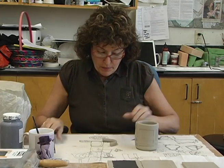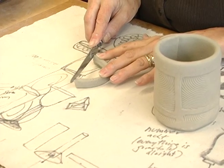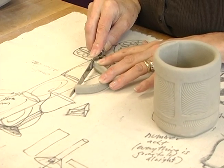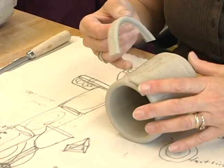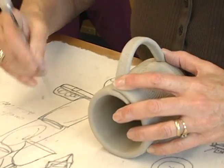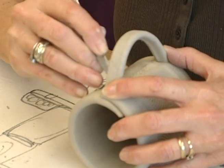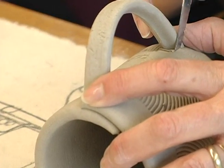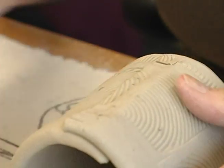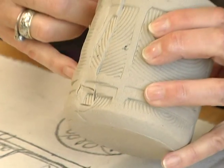What you're going to do is look at it from the side and decide if the handle placement is high, medium, or low. In this case, the middle position would be best. Sometimes you have to trim it a little bit to make it level — this one is pretty well trimmed. Then you turn the cup on its side and mark where you want to put the handle, so you have a mark at the top and a mark at the bottom.